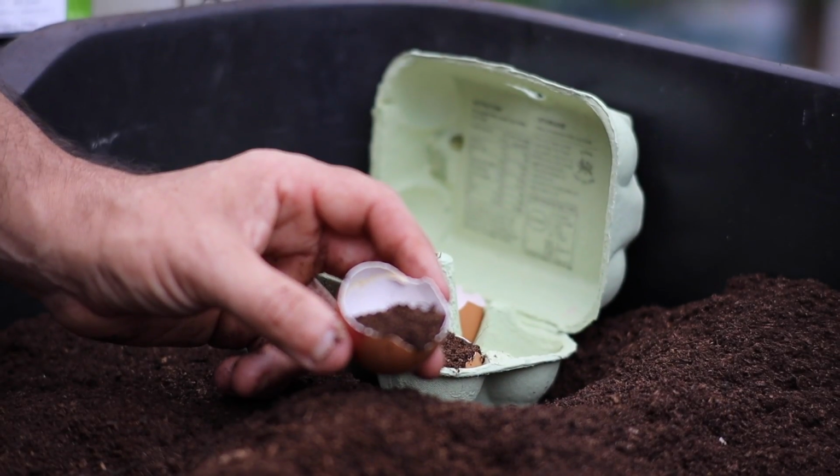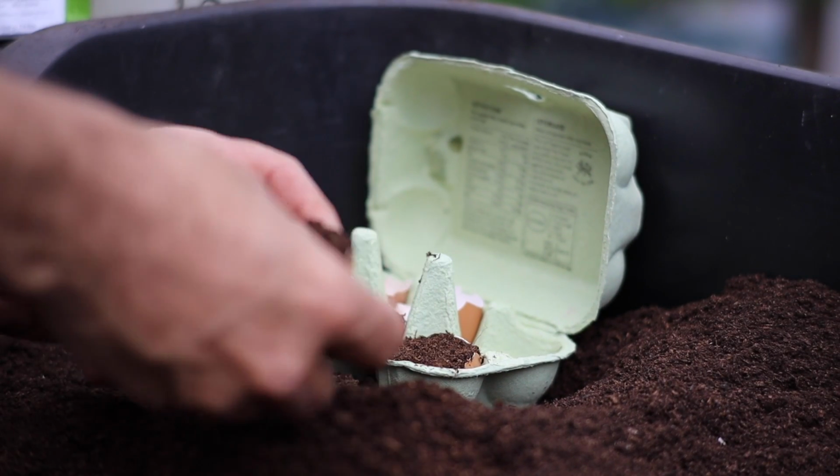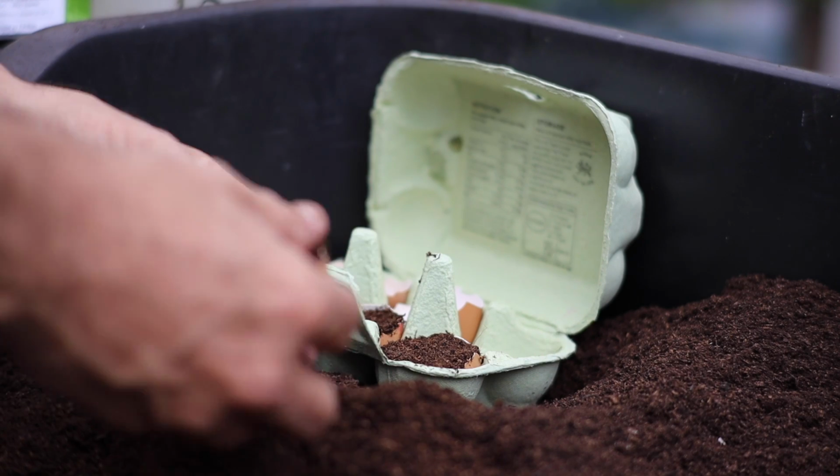The first way is, when you're opening your eggs, just cut the top off the egg, and be careful when you do this. And what it allows you to do is you can poke a hole in the bottom of the egg and use it to put in some seed start mix and some seeds. And this is a fantastic way to use it as a little container and get children interested in growing in the garden. Simply place the eggshells back into the cardboard egg box and fill each eggshell with compost and sow your seed.